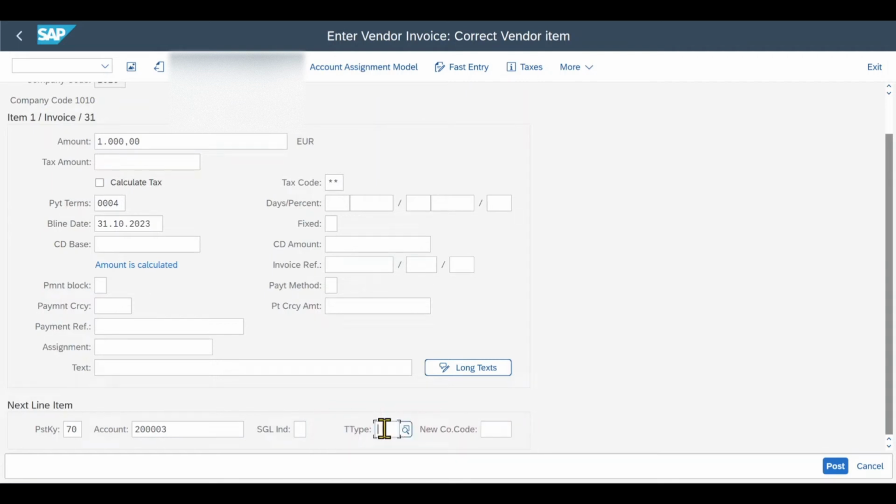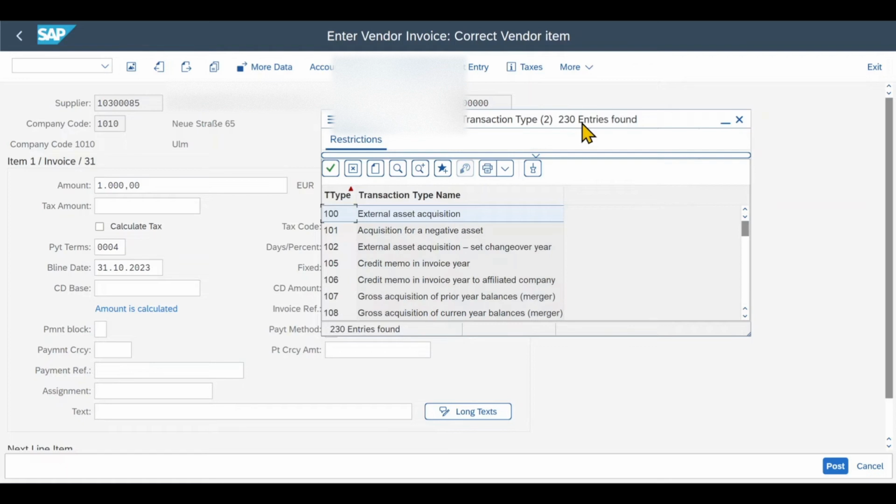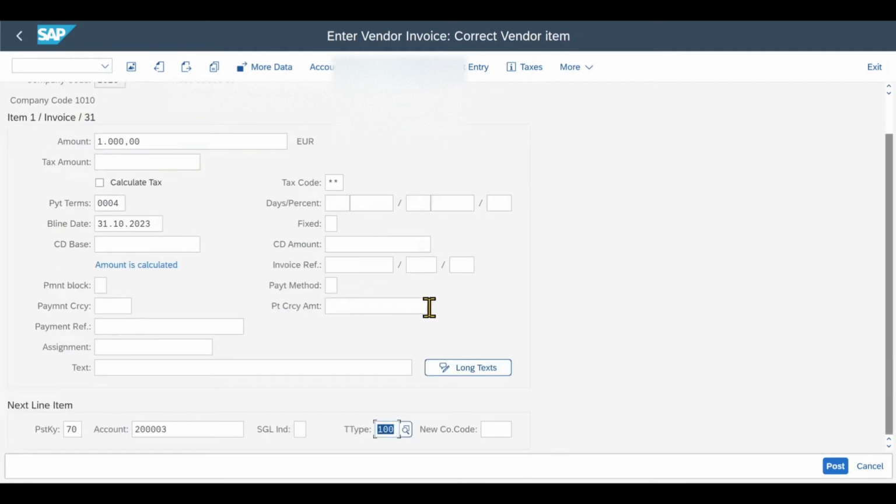So in asset accounting in SAP S/4HANA Finance, for each and every transaction, for instance an asset acquisition or also an asset depreciation and so on, we need to specify the transaction type which is used to classify this transaction further. So let's inspect the search help again. And over here you can see many transaction types that are already pre-shipped by SAP. For our example, so for an asset acquisition through a vendor, we select the transaction type 100, which is called external asset acquisition. Double click on this one and then hit enter.